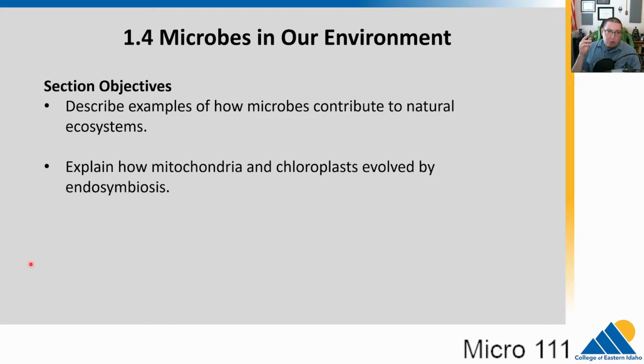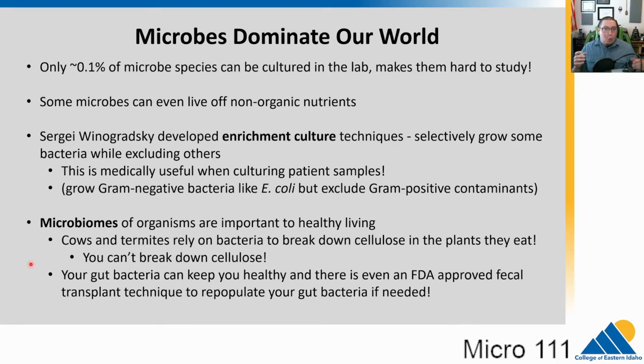Okay, so we're going to finish up chapter 1.4 and 1.5. They're very quick, just overviews. So in this course, a lot of us are really interested in medical microbes, but microbes are everywhere, and particularly in our environment, they play critical roles in the natural ecosystems and also in our own evolution here, as we'll see. So we can grow about 0.1% of microbe species in the lab. That's not a lot, right?